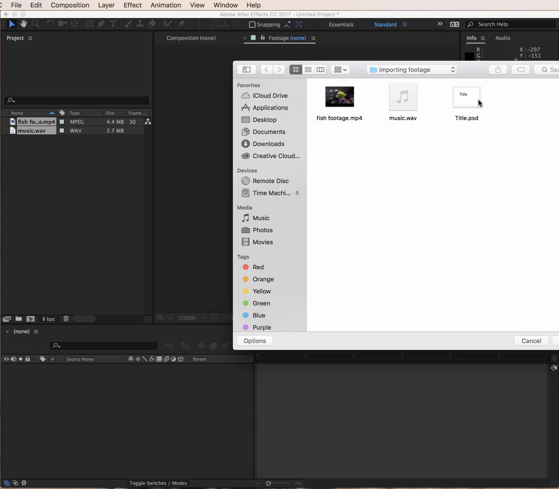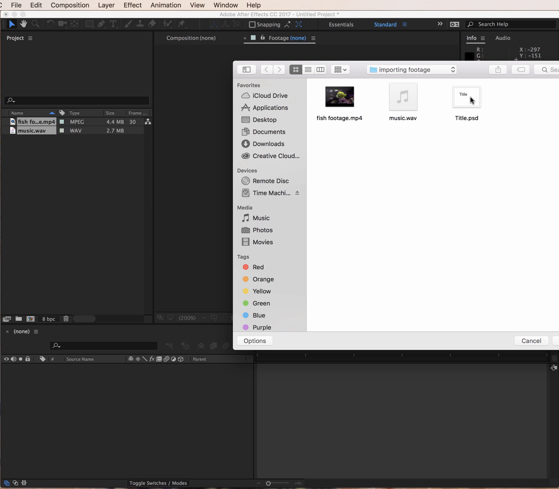The next thing we're going to do is we've got to bring in anything that has layers to it as a composition. So compositions are like individual containers, and they're used to combine footage and apply the effects, which drives the output.